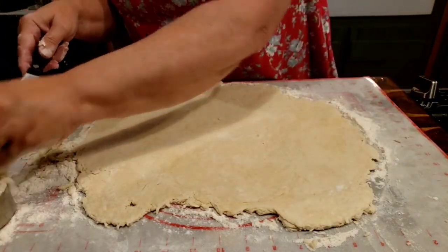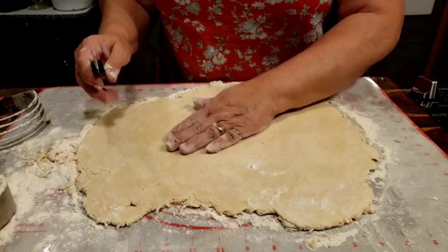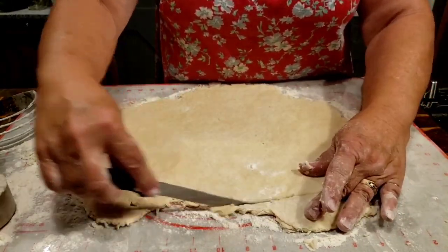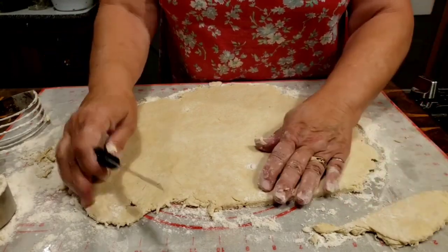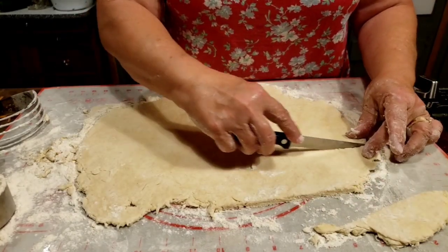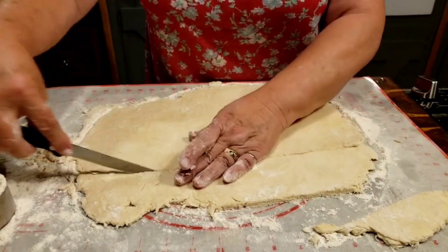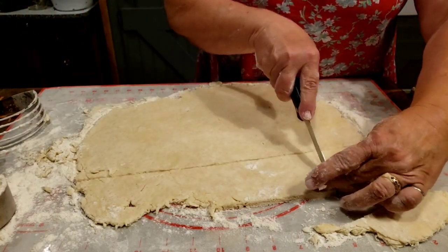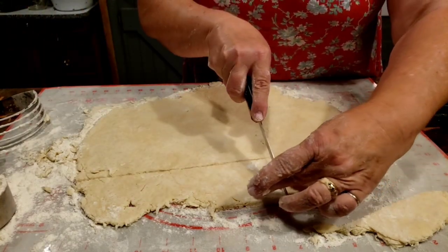Put me a little flour on my knife. I'm just going to cut them off. I'll probably use that. And then, they don't have to be perfect squares. Life is not perfect.